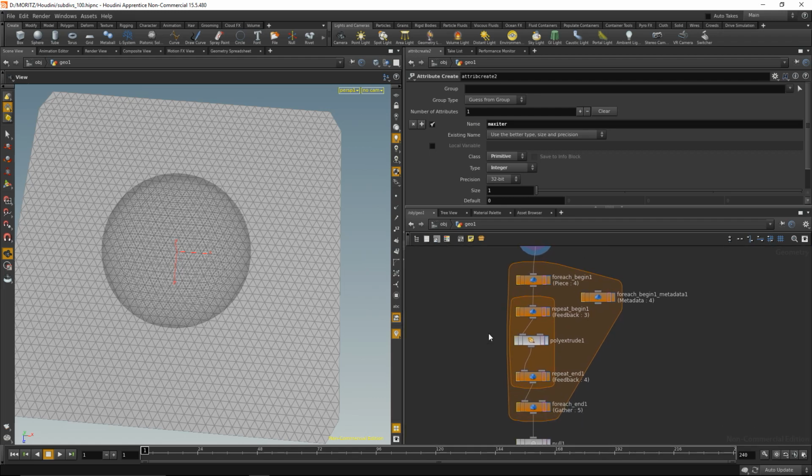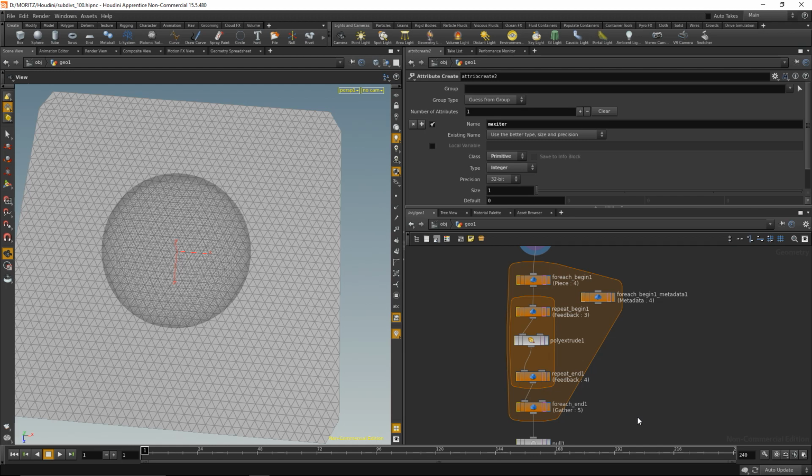And for each part, which has its own individual iteration value, ranging from 0 iterations to, in our case, 4 iterations, go into this loop here and subdivide this part as many times as the iteration number tells me to.